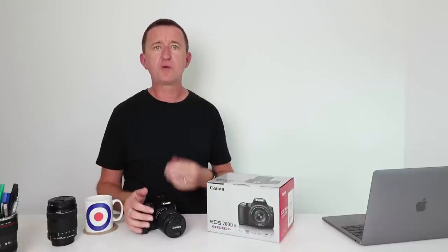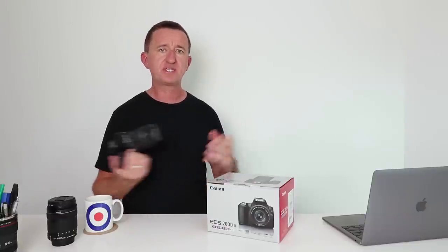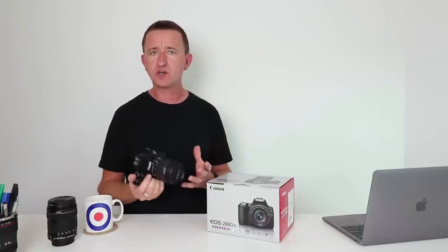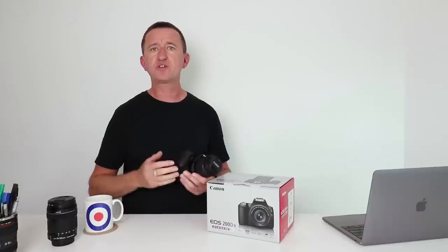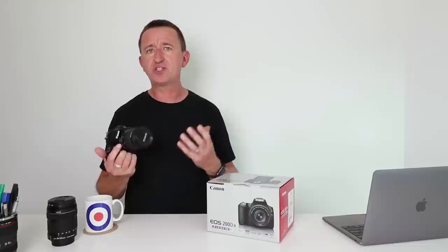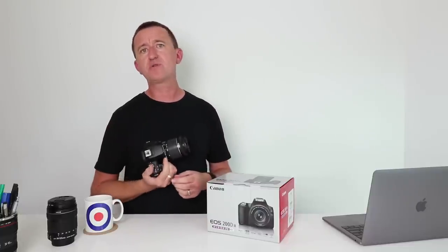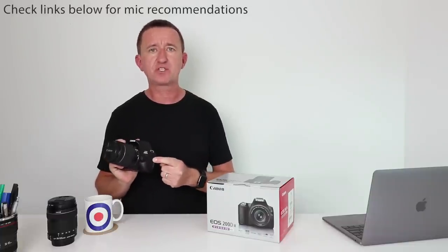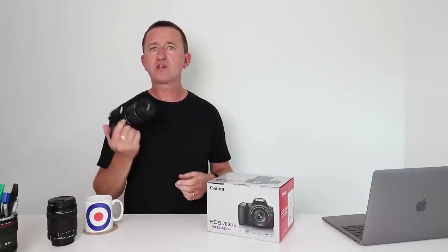I've taken photos on the brightest of days, on a dull day, and done nighttime photography — giving a good idea of performance under different lighting conditions. Image quality out of this camera is superb. For video, 4K is a nice addition but the crop is not ideal, and audio from the built-in mic is not great — though you do get a mic input on the side. Face tracking was superb, comparable with the 80D, and eye detection was really the icing on the cake.